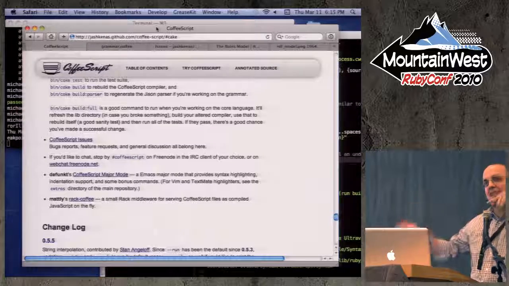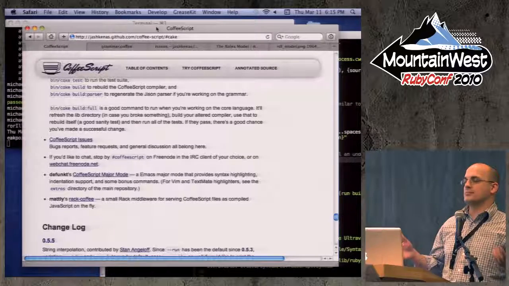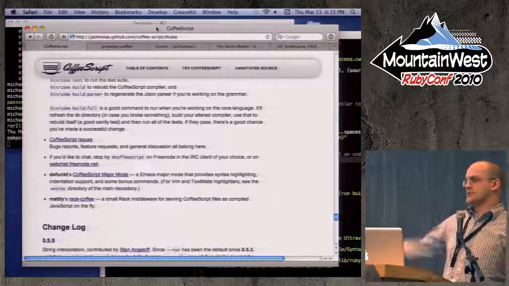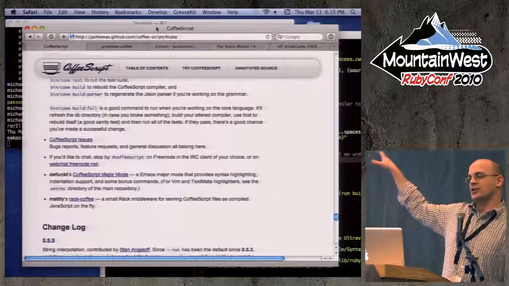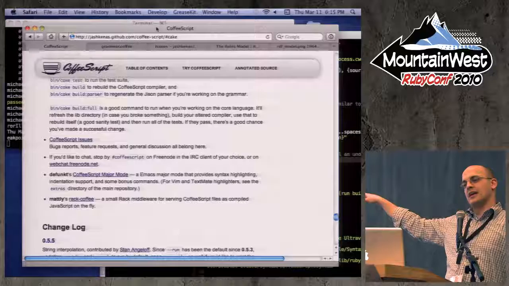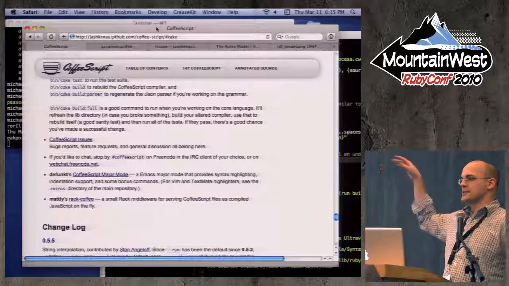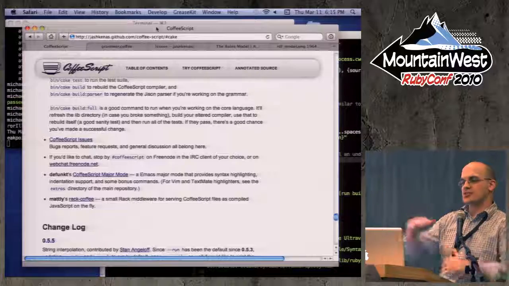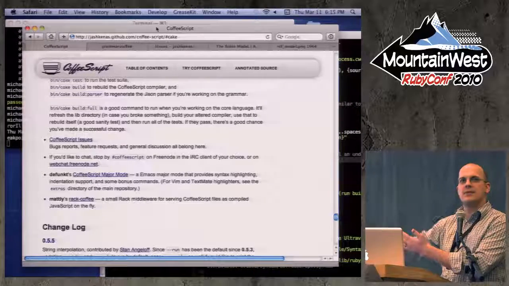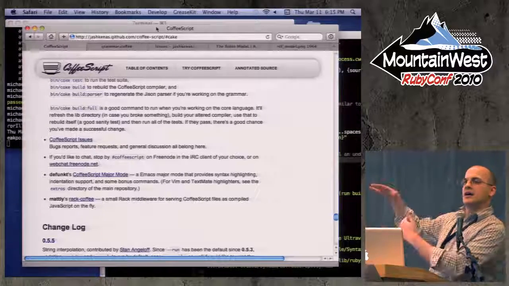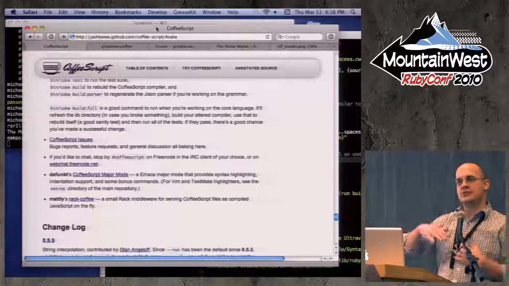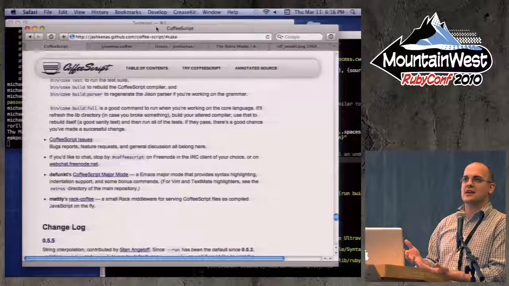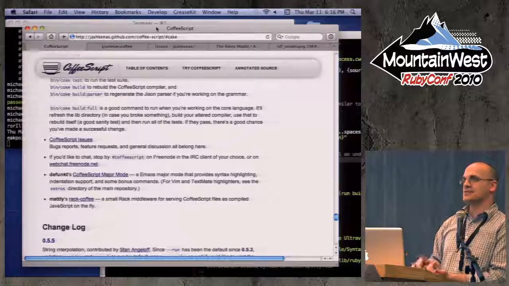This is not exactly Ruby. It's a project that I personally think is freaking awesome. This is a language called CoffeeScript. It's basically just a syntax that compiles down to JavaScript. Every statement in CoffeeScript compiles straight down to JavaScript. It gives you a lot of nice things, like a lot of nice operators, like extends, for example.